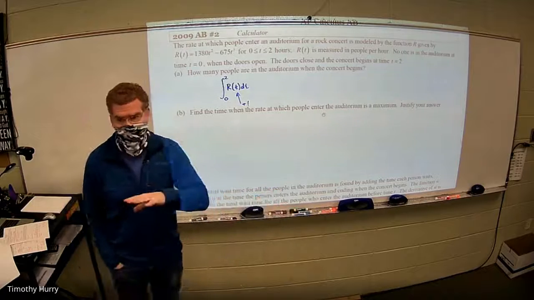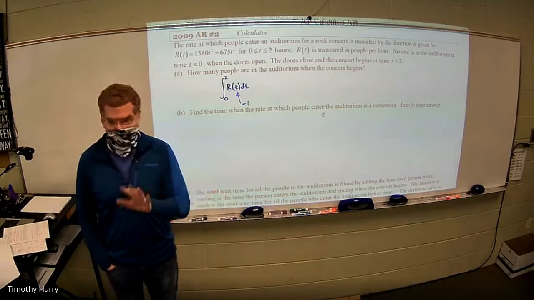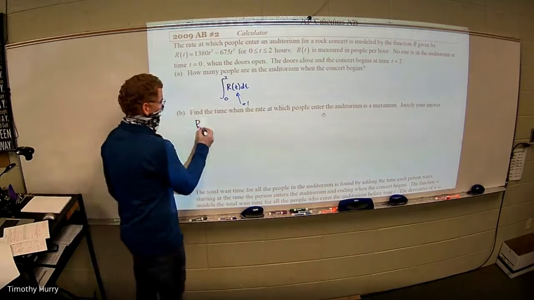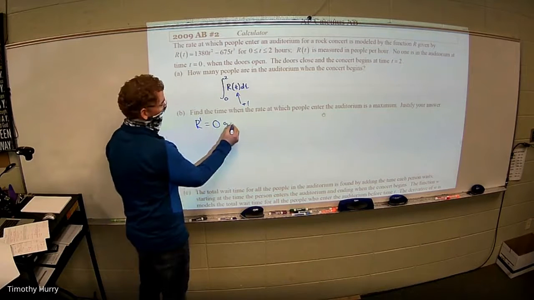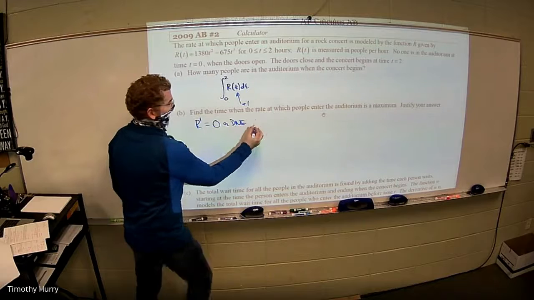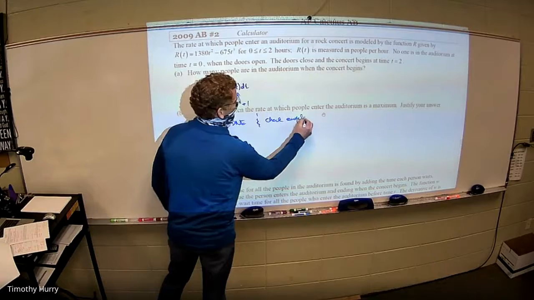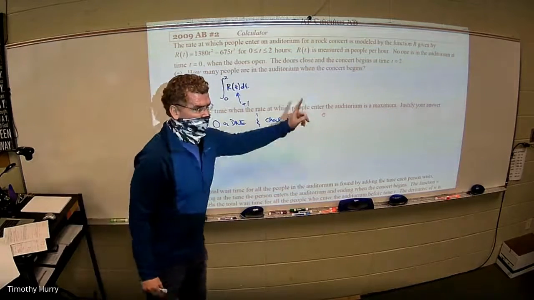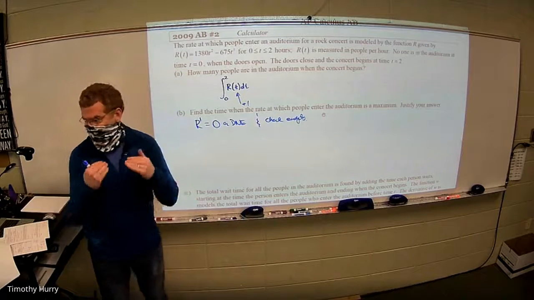But remember, maximized could also be when? At endpoints. So for maximized, if I say, when are you maximized? You would say, well, I definitely want to know where the derivative of R is 0 or DNE, and check endpoints. Well, it's not the first endpoint because there are no people. But hold on. It says the rate at which is maximized, not the number of people. So I want the rate to be maximized.